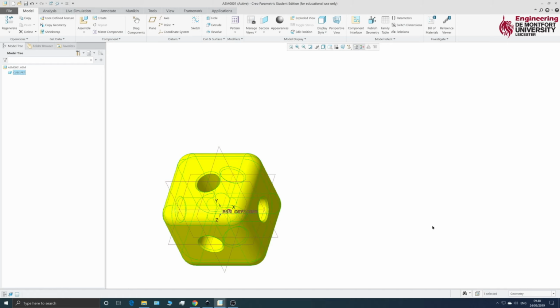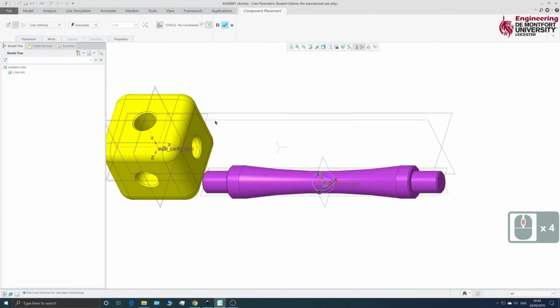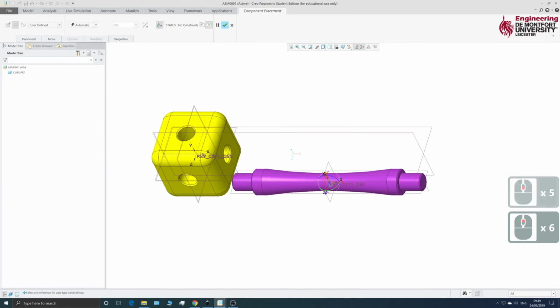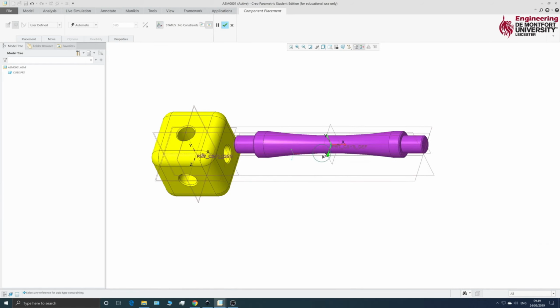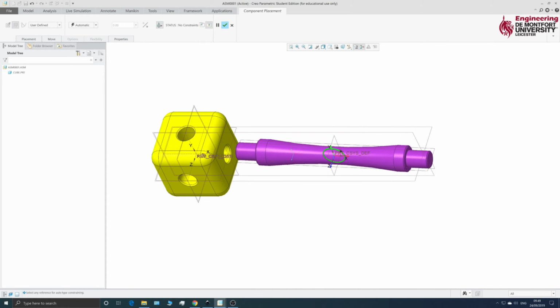So now what I need to do is import a strut. So to do that, I'm just going to click assemble and click on the strut, click OK. So you see here we've got our cube, and now we've got a strut in here and it's purple, so that means it's not constrained. So what you can do is you can position it. You'll see these little handles here, you can use these to actually move the part. Now doing this is only useful for getting it into roughly the right position, so you can also rotate the part using these as well. So what I like to do is use these to get the part in roughly the correct position so I know where it's going to go. So I want this part to go into this hole here.